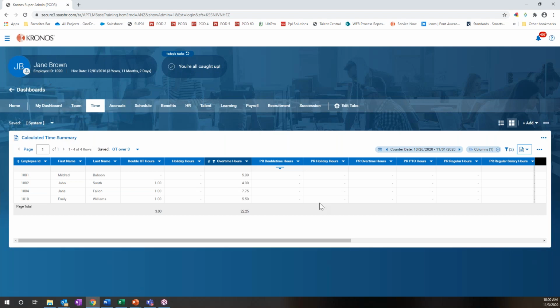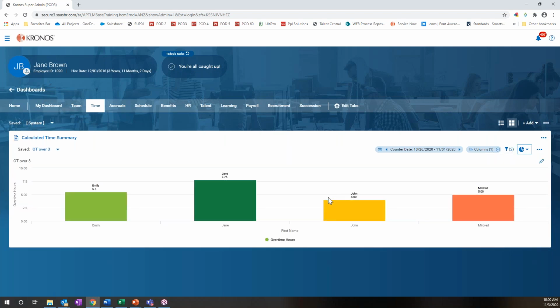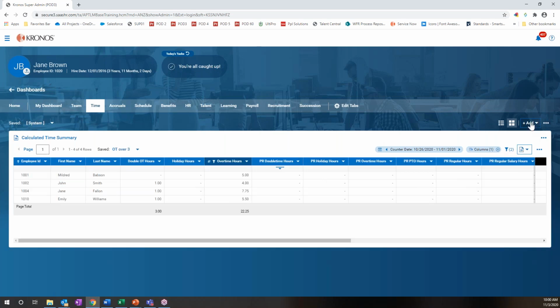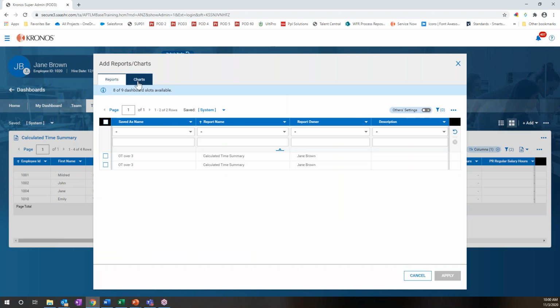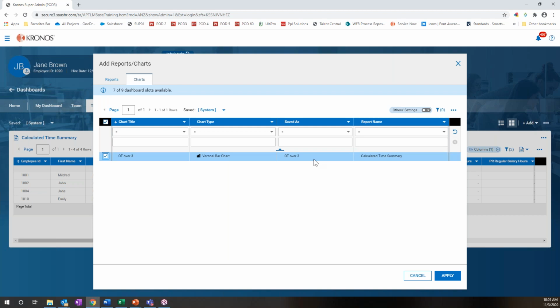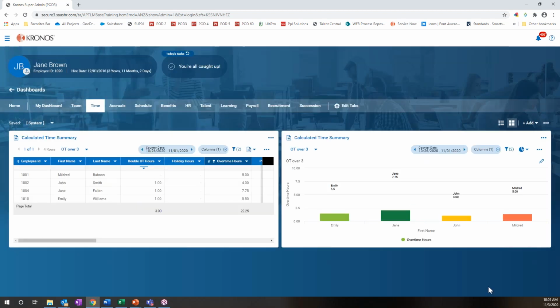All right, well, let's say I like this, but I don't want to have to do this, right? Where I do this and then I've got to scroll and then I've got to go back, and I don't like it. That's too much. Okay, so I'll leave this as the data. So what I'll do now is click the add, do reports and charts, click on my charts tab, and select the chart that I just created. And now look, I have both. I don't have to choose.